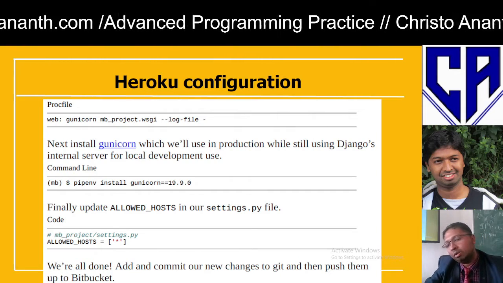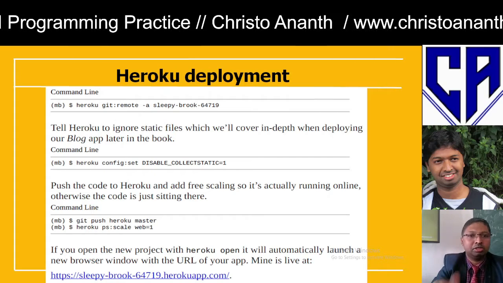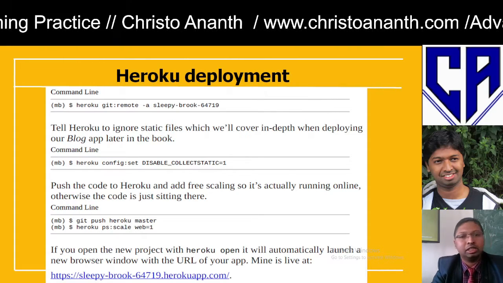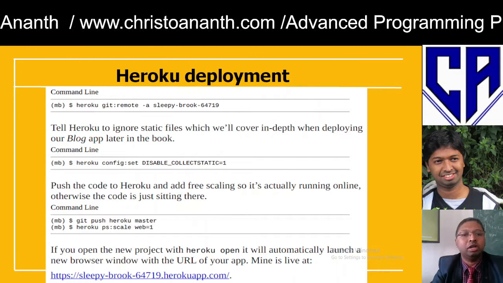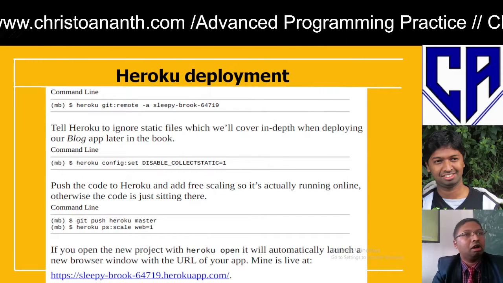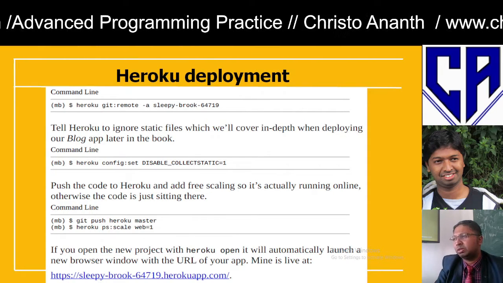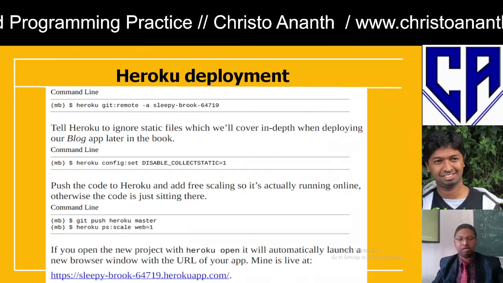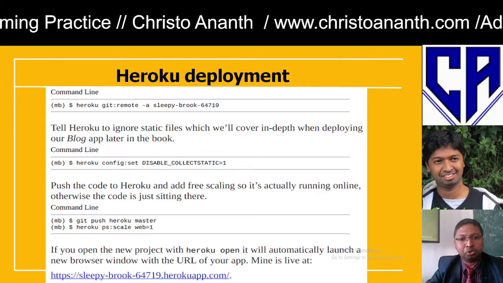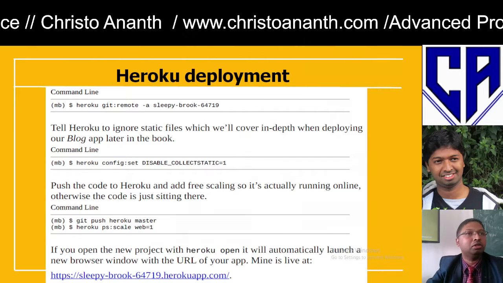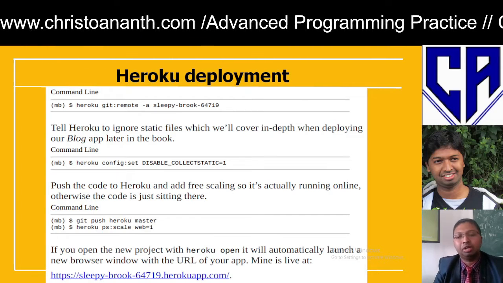We are all done. We can commit the changes and push it to Bitbucket. This is what you do: heroku git:remote sleepy-brook-64719. If you do this, maybe in the later part, after maybe two or three days, you can still go with updating. So within the pipenv, you go with $ git push heroku master, and Heroku is scaling these measurements, and you are going to update the files.